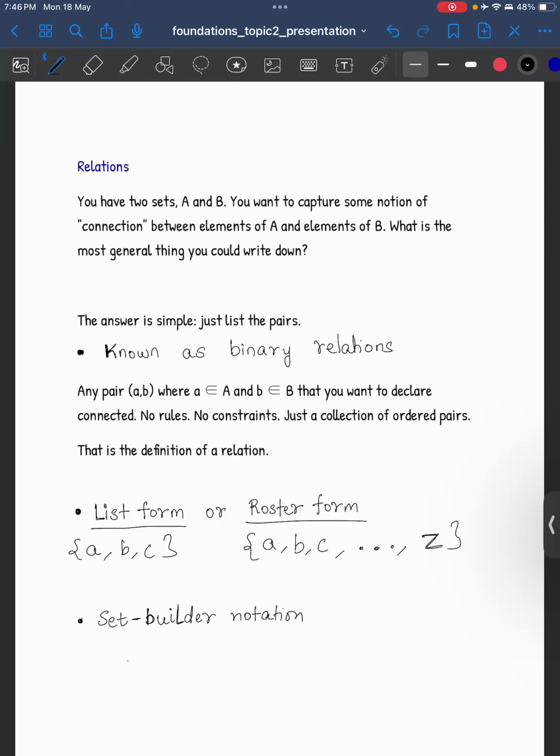To tell this story well, we need to be on the same page about some vocabulary. And that is what this video is for. We will cover relations, what they are, how they are defined, and the properties they can have. In the next couple of videos, we will build on this. We will first cover equivalence relations, then functions, and then cardinality through the lens of functions. By the end of this, we will have everything we need to start constructing number systems from scratch.